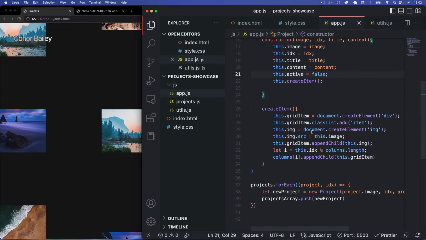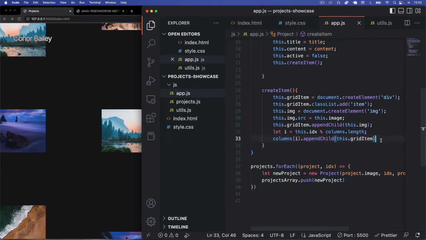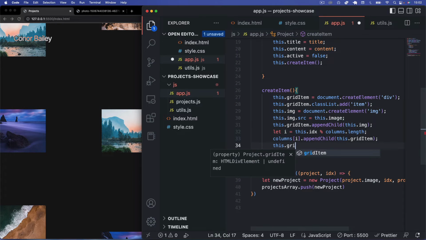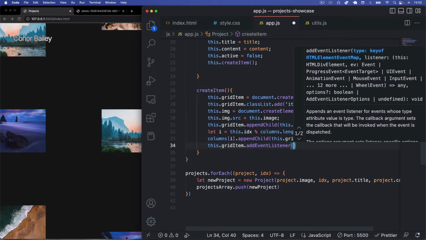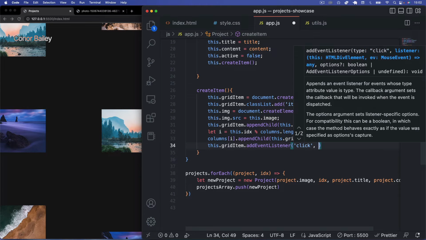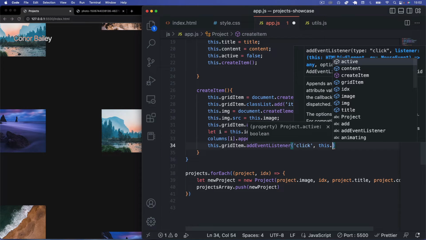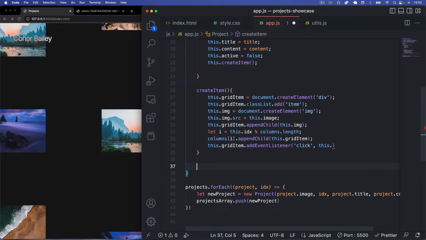So next thing we want to do, come back to our app.js file, and I also just want to add an event listener. Okay, so to do that, we're just going to say this.gridItem.addEventListener, and we want to listen out here for a click, like so. Then when we click on each grid item, we're going to make it trigger another method within the class, which we're going to create now, called activate.